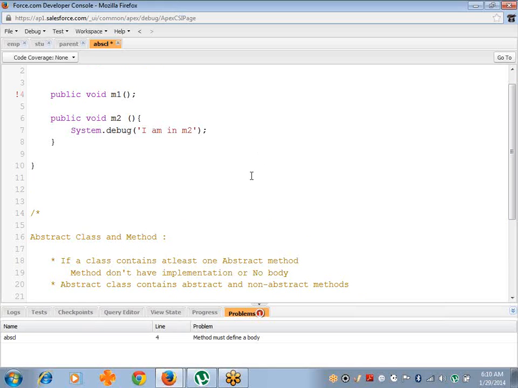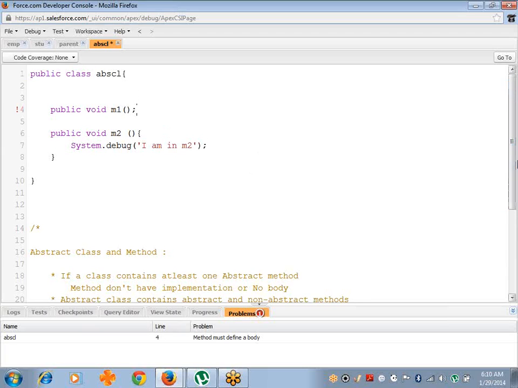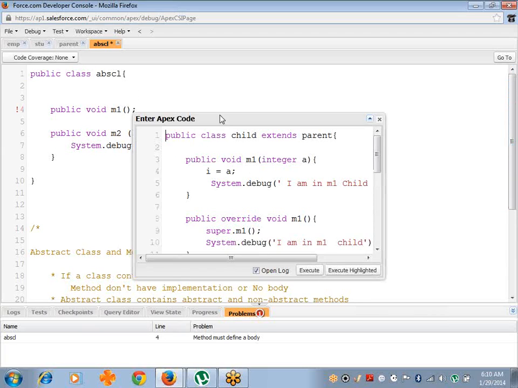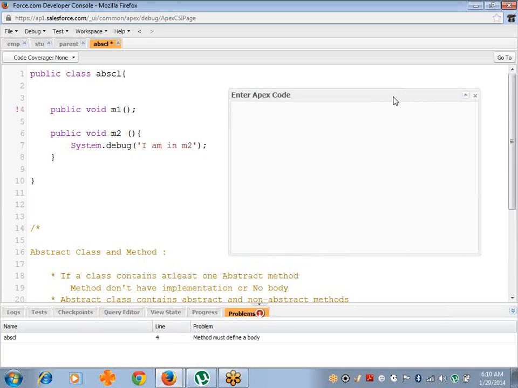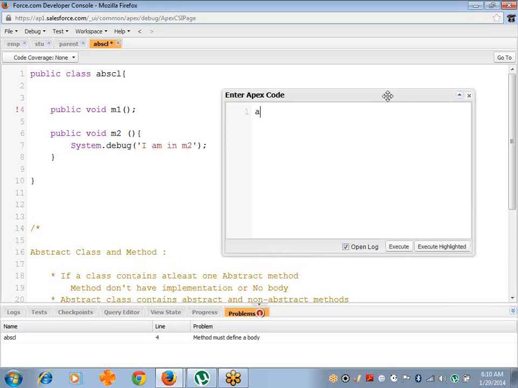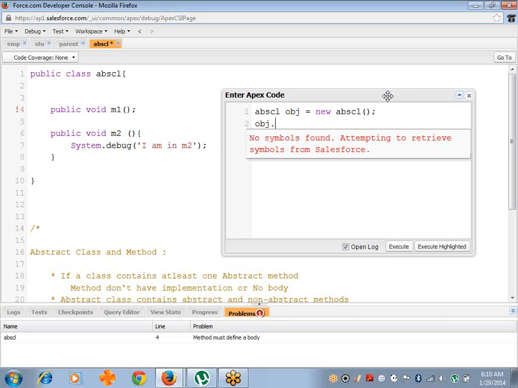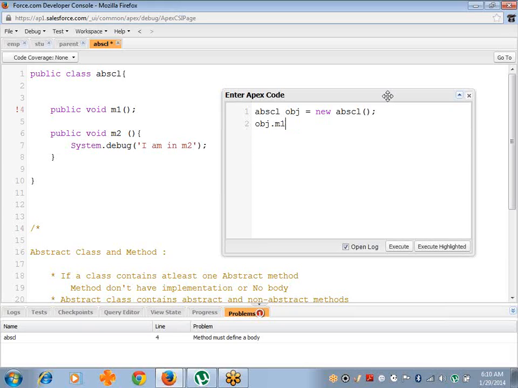So if we create an object for this class, let's see. ABSCL object equal to new ABSCL, object dot m1.